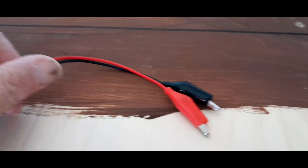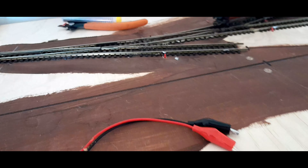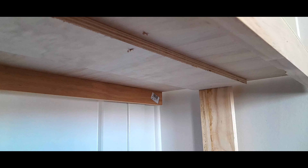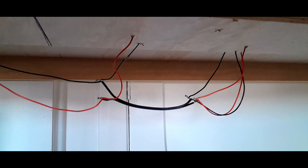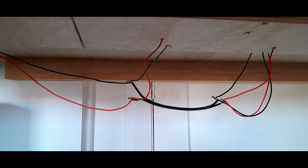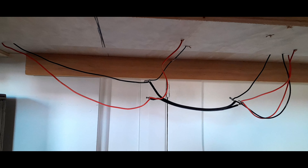These alligator clips are what I was telling you I use. I'm going to make another lead that comes off the DCC system and just hooks onto those terminals. I like to have my modules with no cables hanging off, so all you've got to do is undo the clips and the whole baseboard is independent — just hook up to the controller and run trains. If you've got feeder wires hanging off and you're trying to load it into the car or move it they just get caught and potentially broken off.